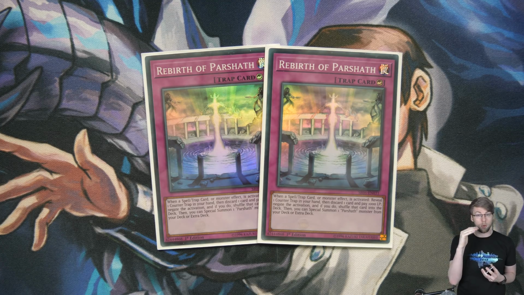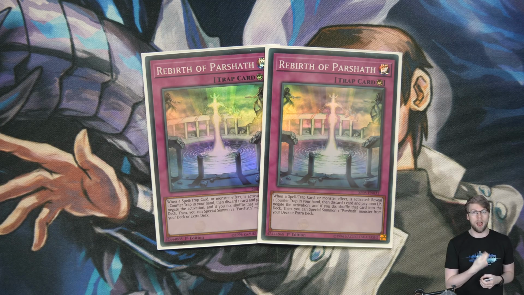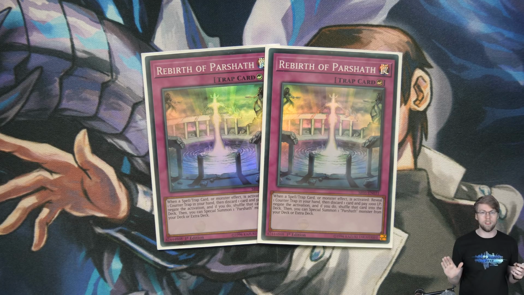So, something I just want to break down, because a lot of people ask me this. If you have Guiding Ariadne up, what do you need? So if you have Guiding Ariadne up, obviously you don't pay costs. The cost of the card, well, the activation requirement, sorry, is to reveal a counter trap. So you have to have a counter trap in your hand. Everything after that, you don't need to do. You don't need to discard or pay the actual life points. You have to have a counter trap in your hand to be able to resolve the effect.